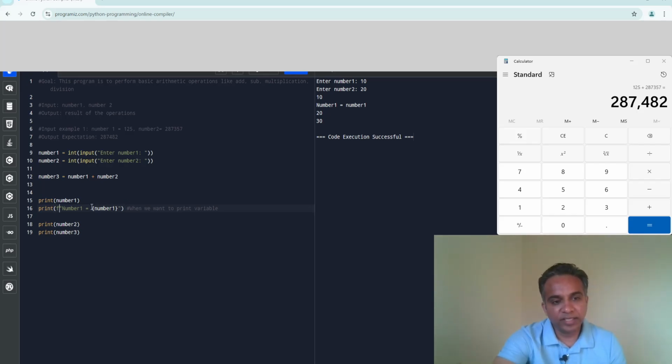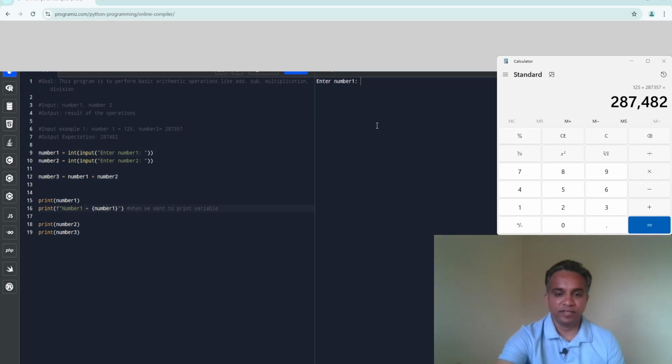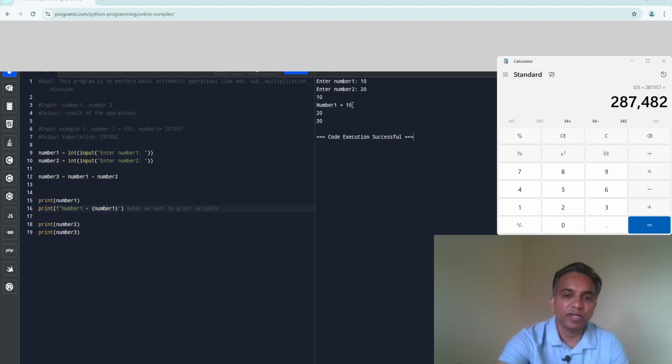And here we can see the color code has changed from green to white, which helps Python realize that this curly bracket is a variable and it has to print whatever the variable value is. So with 10 and 20, we can see number 1 is 10.